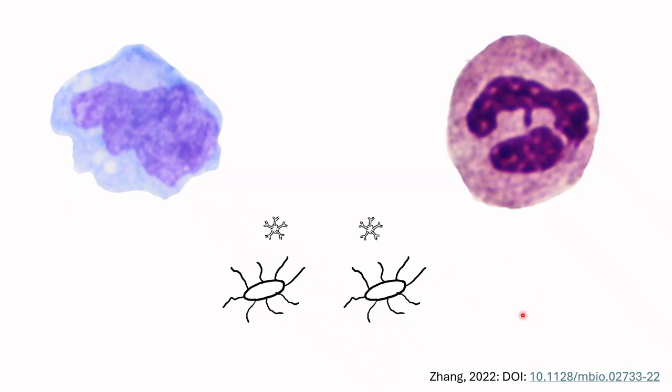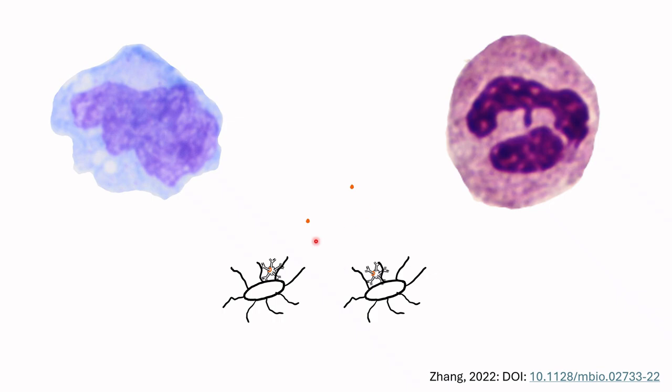So IgM, in this case, these are antibodies that are not produced via a T helper dependent response, but via a T helper independent B cell response. So they recognize repeating patterns on pathogens. They will bind the bacteria and will be detected by complement proteins, and therefore lead to opsonization of these bacteria.